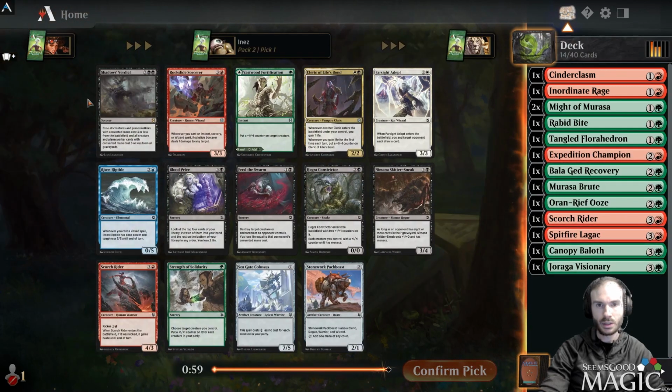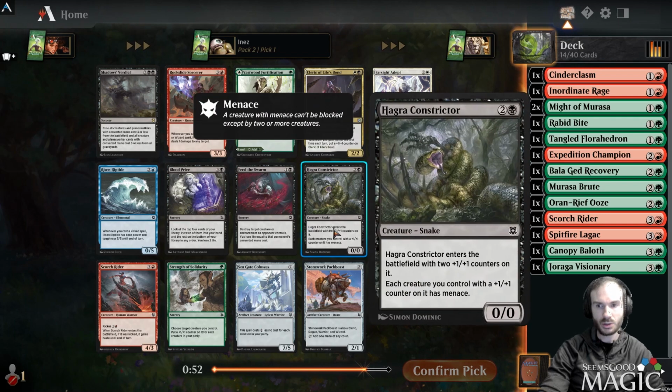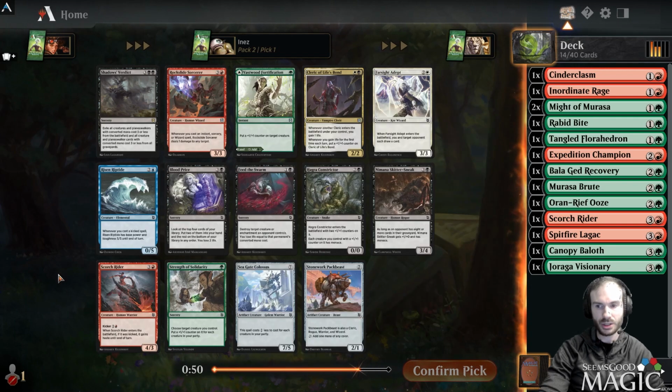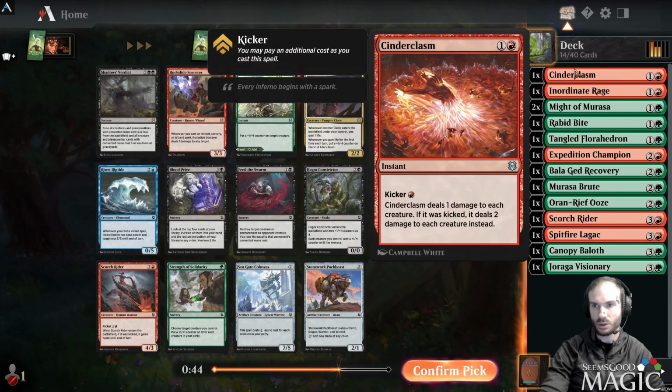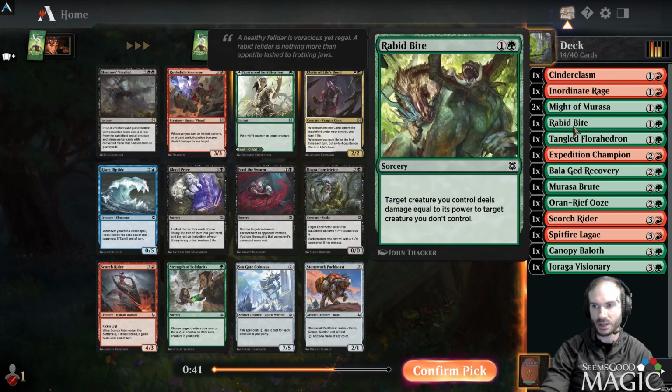Okay. Sure. Another Shadow's Verdict. There's Fortification, Feed the Swarm, Constrictor for counter strategy. Probably just take a Fortification. There's a Rockslide Sorcerer, which is kind of cool. Cinderclasm, Inordinate Rage, Mighty Marasa, Rabid Bite.